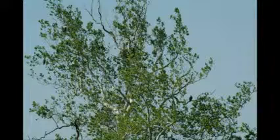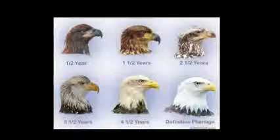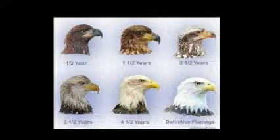Here's what we like to see about mid-June. The fledge has happened. About 9 o'clock on that photo is the young bird. It's flown out of the nest and landed on a limb. The adults are in the nest. You can see the white-headed adult bird up about 11 o'clock, and then another white-headed adult about 3 o'clock in that photo. So once they fledge, they do come back to the nest for a couple of months. You know, in July and August, we might see the young ones along. They associate the nest with food, but by the end of the summer, they're going to be off on their own. And here's how their feather plumage changes over time.